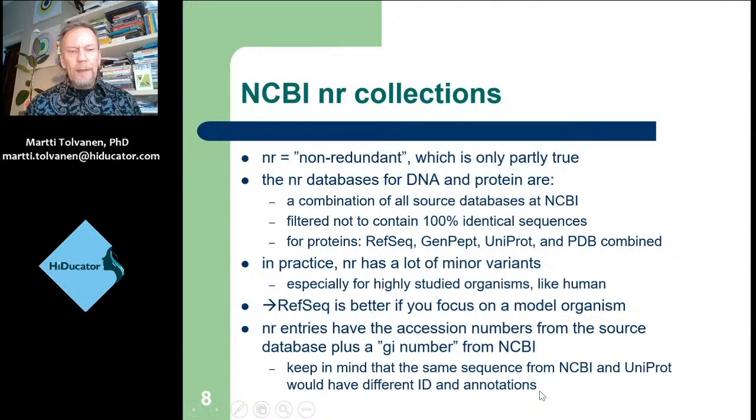In cases where the sequences are identical, they drop the UniProt version, and it's important to know that if you want to filter your data for identities, it's not enough that all sequences have different accession numbers. If they come from different databases like NCBI and UniProt, the same sequence might come up as two entries which have a different ID and also different annotations because of a different history.